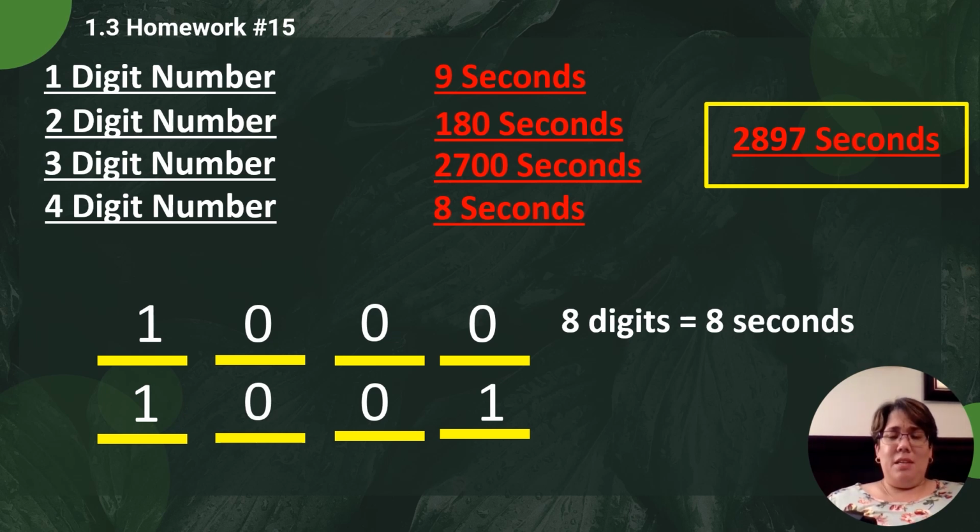Some of the problems on this one are like 998 seconds or something, like adding it up to 998. And so what I would probably do is calculate up to a three-digit number, which would get you up to 999. And then I would subtract enough to get down to it. I would subtract like the 3 digits that it would take to get to the 998 or whatever, or 6 to get down to 997. So just know that you can add or you can subtract to get down.